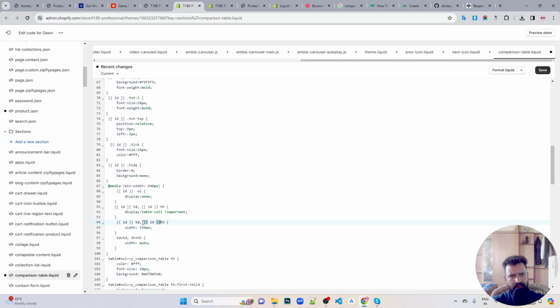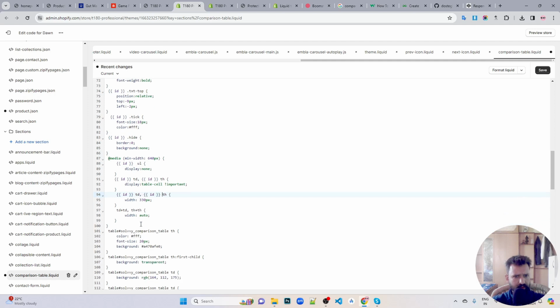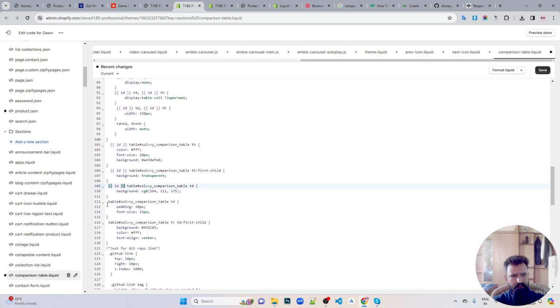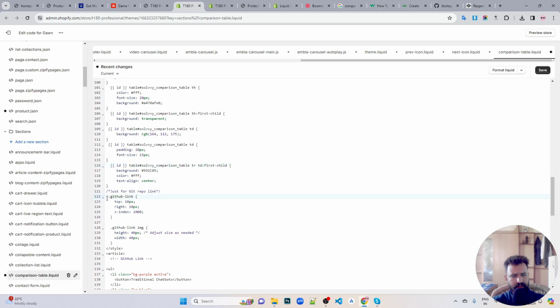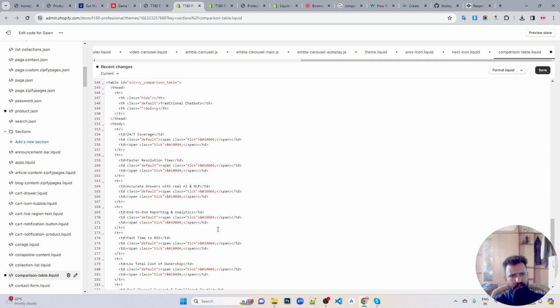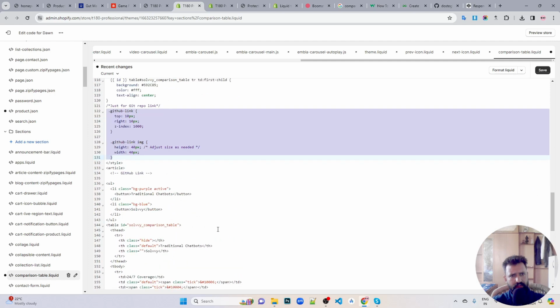Okay, okay, and almost there. We don't need the GitHub link, we don't need the GitHub image. Where is the GitHub link? GitHub image. We don't need that.